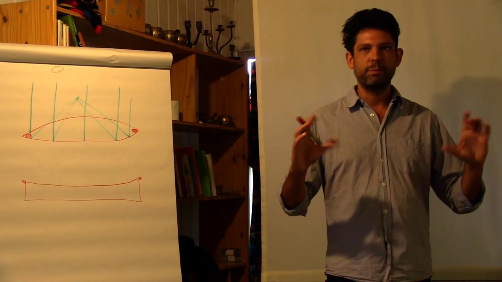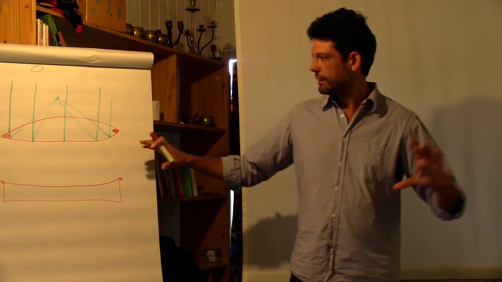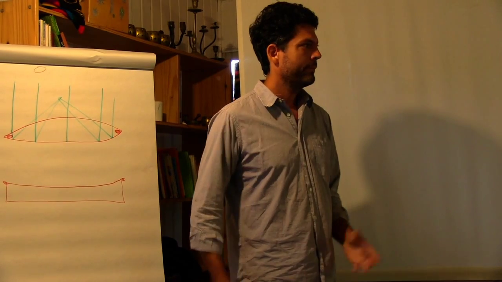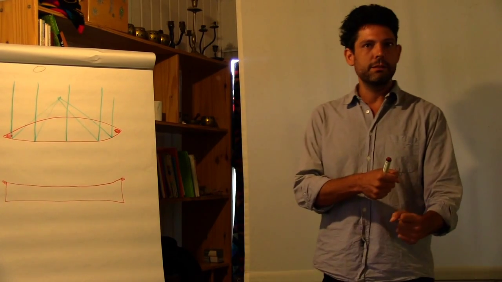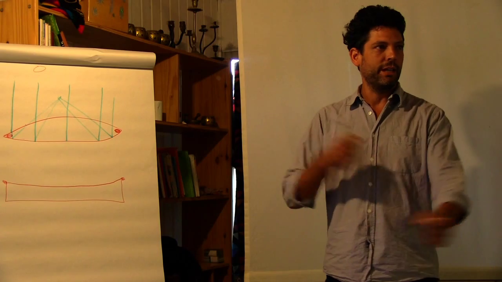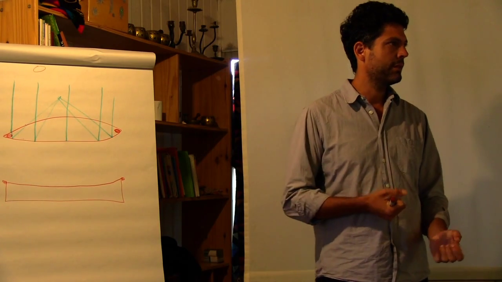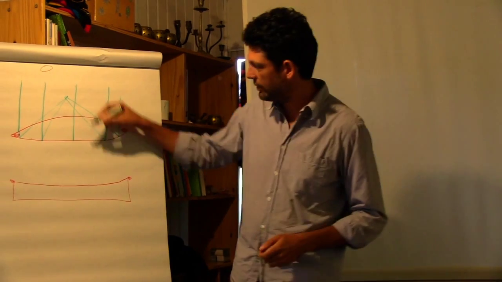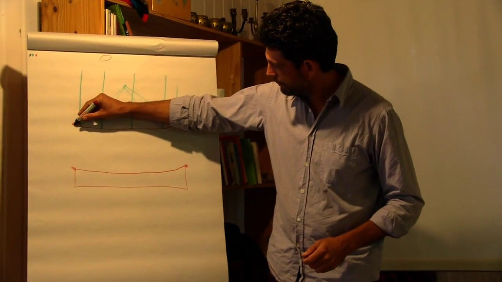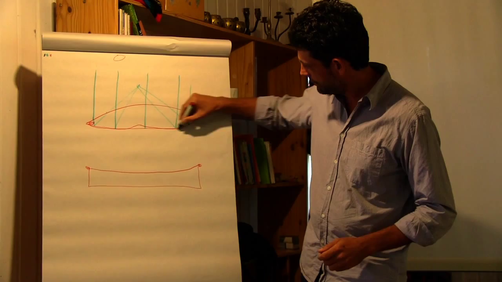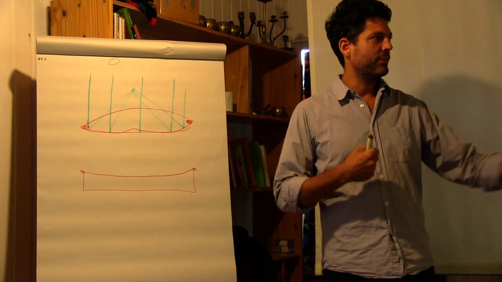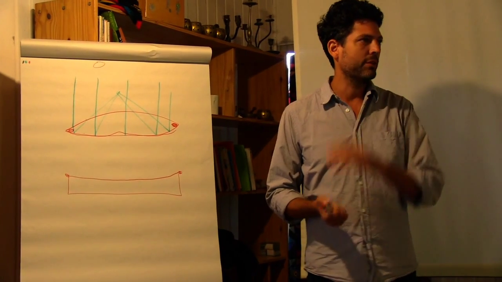We try a little thought experiment. If you imagine that we've got our mirror that you've seen in the video clip, and if you imagine that in the middle the film was somewhat tighter than at the edges, then when you inflate it, instead of getting a single beautiful curved surface like this, you'd get something that would look a bit more like this. Anywhere that you've got uneven tension in the film, you get an uneven optical surface.